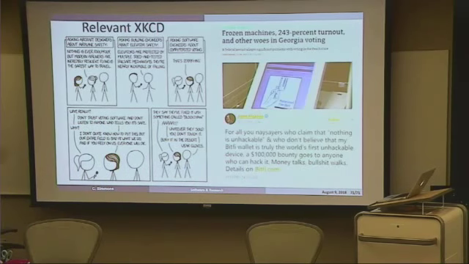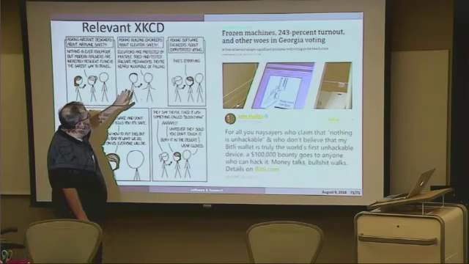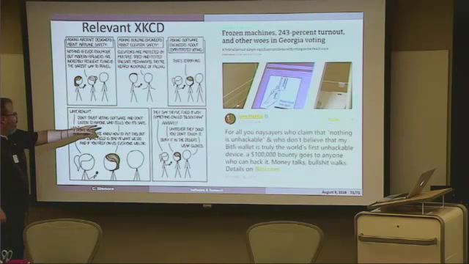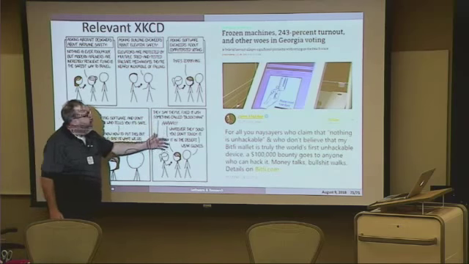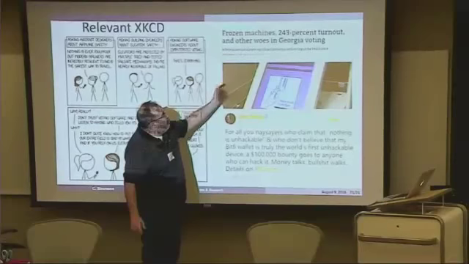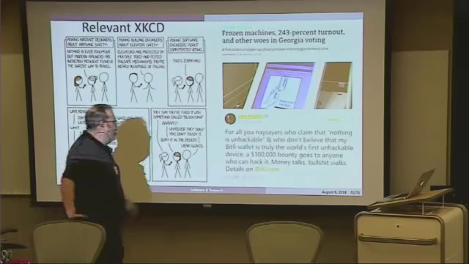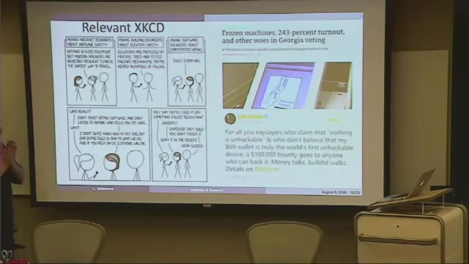So XKCD a couple of days ago: guidelines for airplane safety, we have an idea what we're doing. Elevator safety, we have an idea what we're doing. Asking software engineers about computerized voting: that's terrifying. Wait, really? Don't trust voting software and don't listen to anyone who tells you it's safe. I don't quite know how to put this, but our entire field is bad at what we do, and if you rely on us, everyone will die. Blockchain, no, that doesn't work. Yesterday, 243% voter turnout in parts of Georgia. And a couple days ago, John McAfee challenged anyone to hack his Bitcoin wallet. So it all kind of comes full circle.